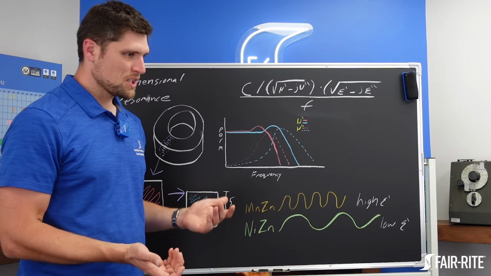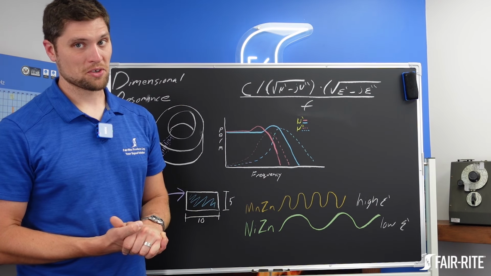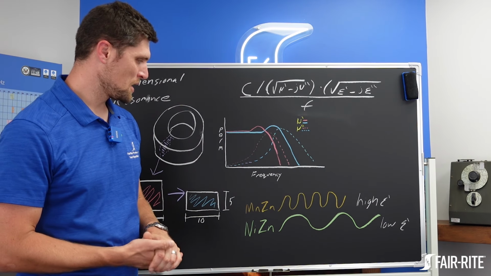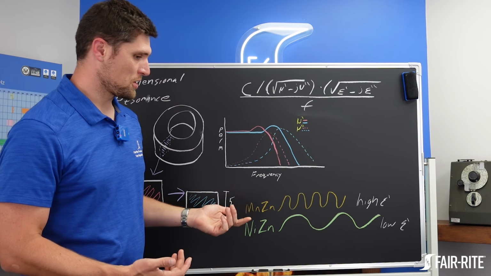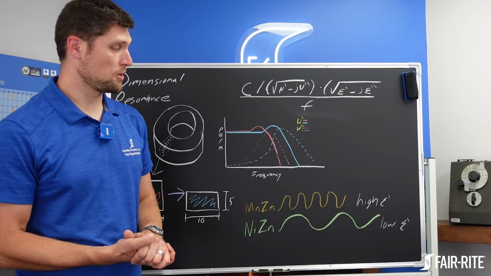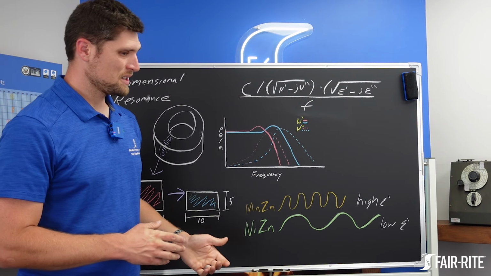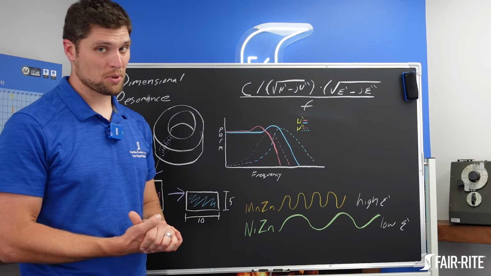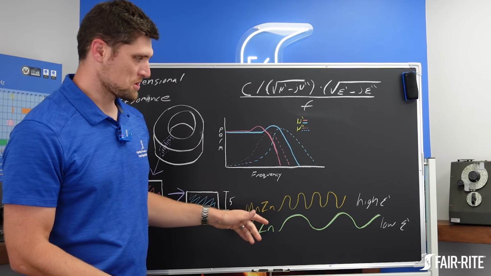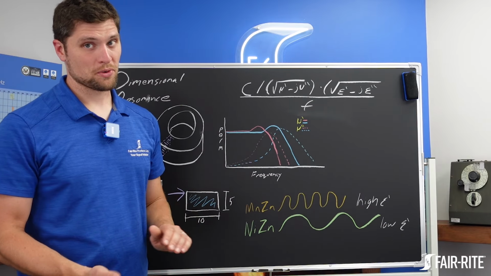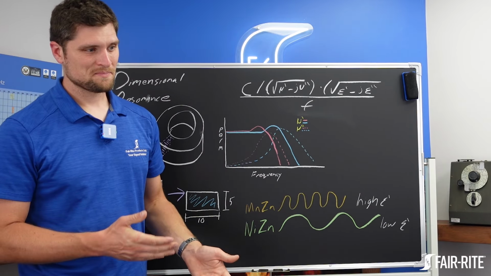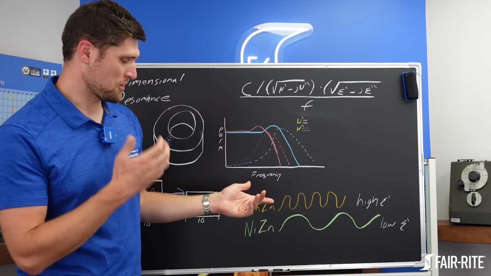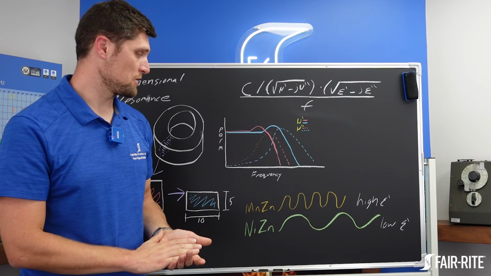But you can get some kind of clues about this looking at material data sheets, looking specifically at the resistivity of a material. So manganese zinc materials are going to be fairly conductive with low bulk resistivities. That's going to be an indicator of having high permittivity. Nickel zincs are the opposite of that. They'll have bulk resistivities in the megaohm to gigaohm centimeter range. They're going to have pretty low permittivities.